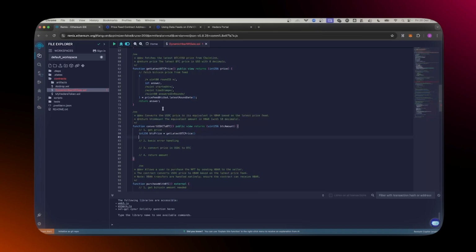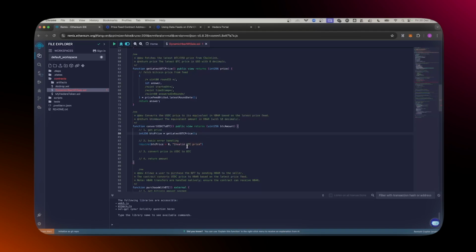Obviously you could put this code in here, you could do it however you want, but we're doing it this way. Then we're just going to make sure that the Bitcoin price actually is a real number, it's greater than 0. So let's do a require statement, and we want to require that Bitcoin price is greater than 0. If not, throw an error saying invalid Bitcoin price.